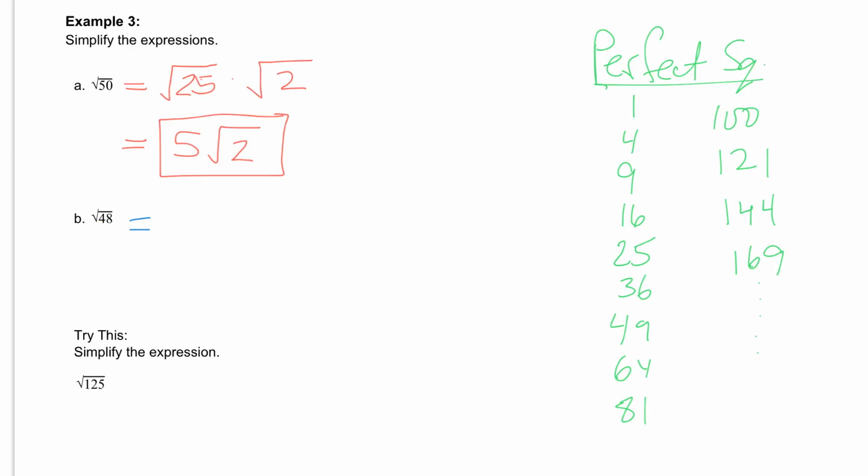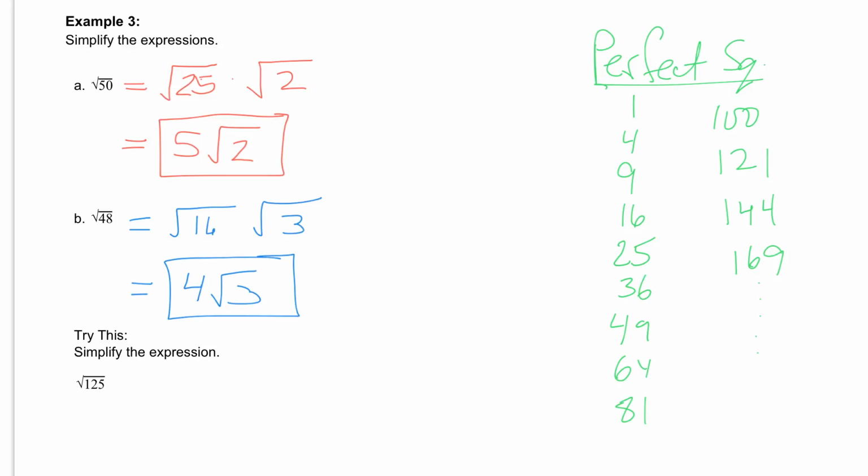So I can split this up, saying this is the square root of 16 times the square root of 3. And every time I choose a number here, this wants to be a perfect square so that I can evaluate it. Now I know what the square root of 16 is because I'm looking for a number times itself to give me 16, which would be 4. So the square root of 16 is 4. And then I still have this square root of 3 that I'm multiplying by. So my answer would be 4 times the square root of 3.